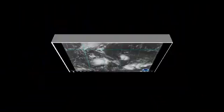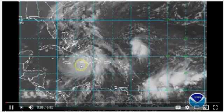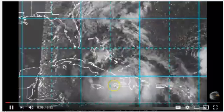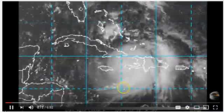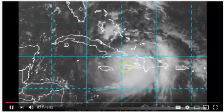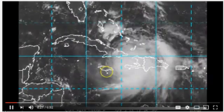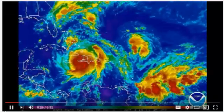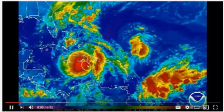October 4th, 2016. Guys, you're looking at the National Hurricane Center. These are the latest satellite images of the Caribbean. We're seeing the storm. It's increased in speed, both in miles per hour. It went from 140 to 145, a Cat 4, and it is now moving north-northwest at 10 miles an hour. Overnight, it tracked mostly north and northeast. It's starting to do the curve back to the west. You can see it in the last few frames.